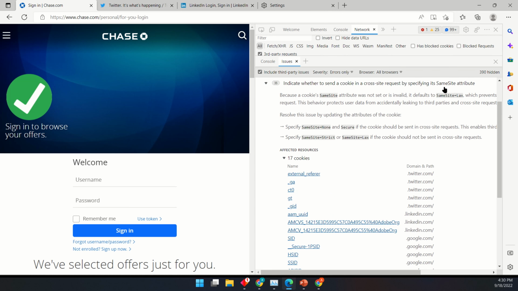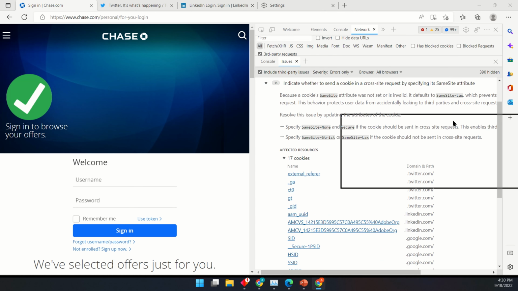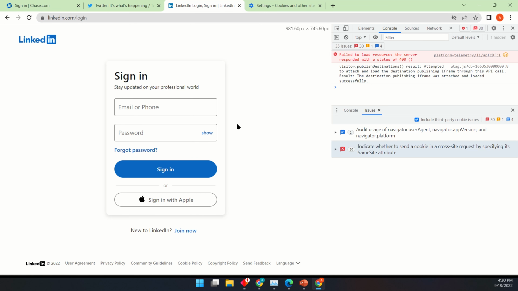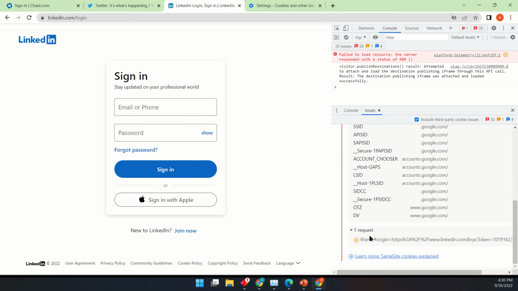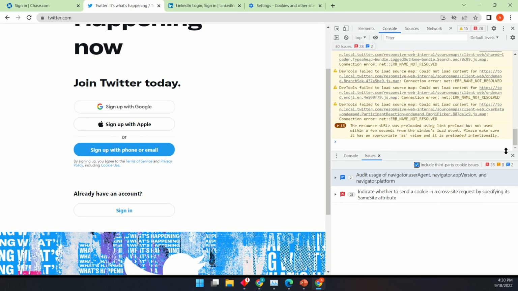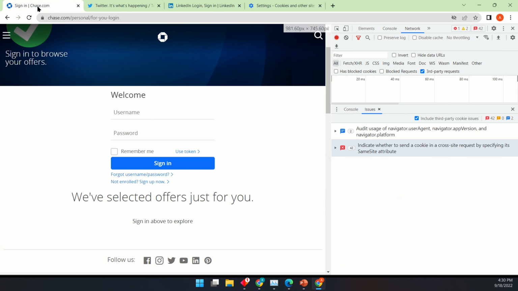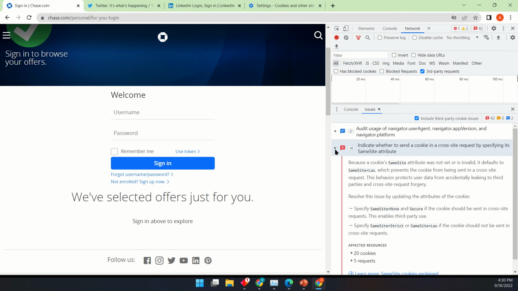I'm not going to waste too much time getting into that, but I'll also show you the same thing with a Google web browser here. So this is my Google Chrome, just in case you use it to save all of your passwords. You'll see here it's got the same problem, right? It's got the request, it's sending the cookies across. Here's some of the information. You can just hit F12, scroll down and hit include third party issues, right?